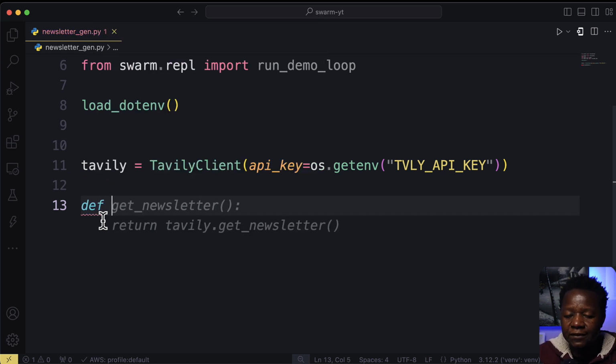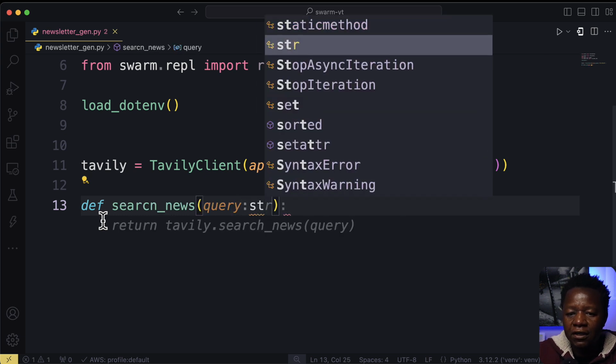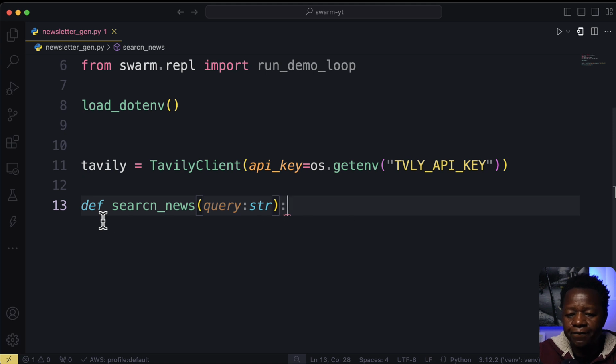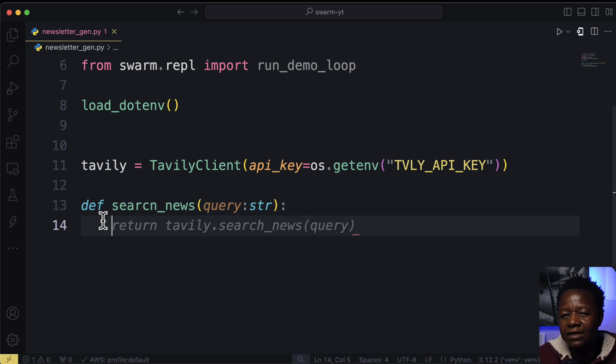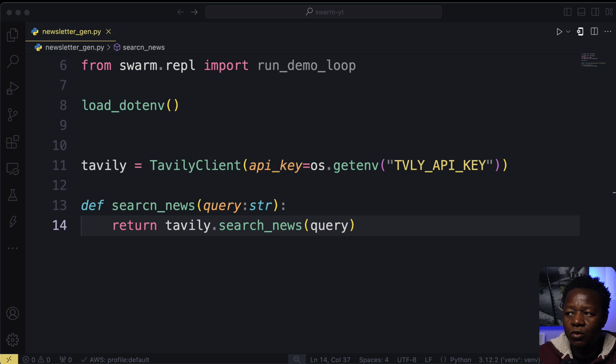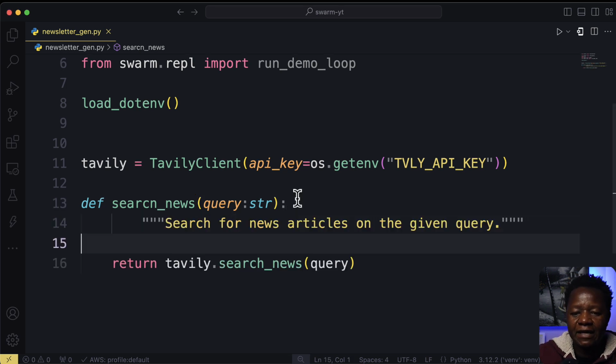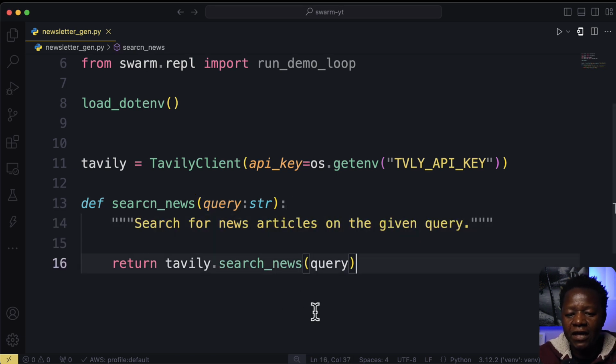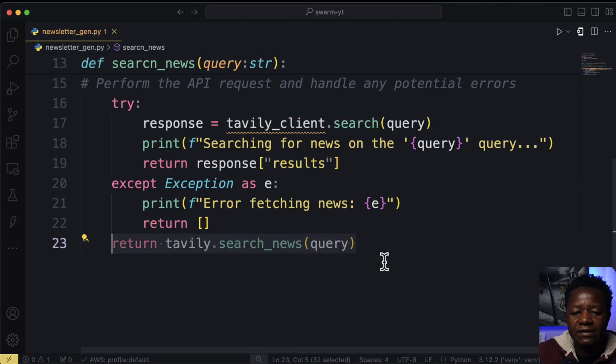This is going to be search_news. And what we want to do is we want to pass a string, which is going to be the actual query. Okay. So the beauty here is that you will see we don't need to do much. We just have to create these tools, which are essentially these functions that will do what they need to do. Okay. So I'm going to make this a little bit more sophisticated in a way by passing in this string first here. And then I'm going to put all of that inside of a try and catch, just in case things don't go as planned.